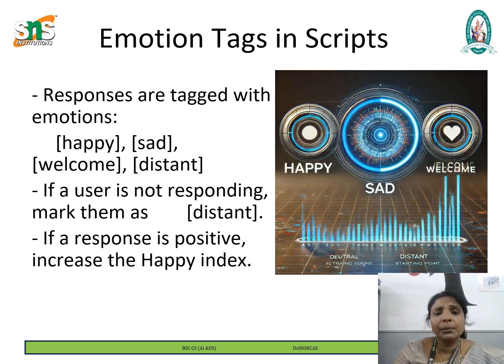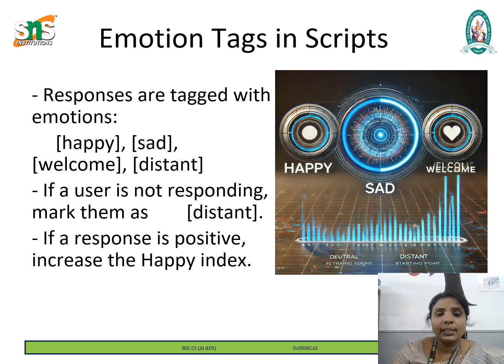If a student expresses frustration, confusion, or dissatisfaction, the response should be tagged as sad. This can signal areas where students may need additional clarification, support, or adjustments in teaching methods. Next one is welcome. When students greet, introduce themselves, or engage in the initial conversation, the response should be categorized as welcome. This helps create a friendly and inviting atmosphere in the class.